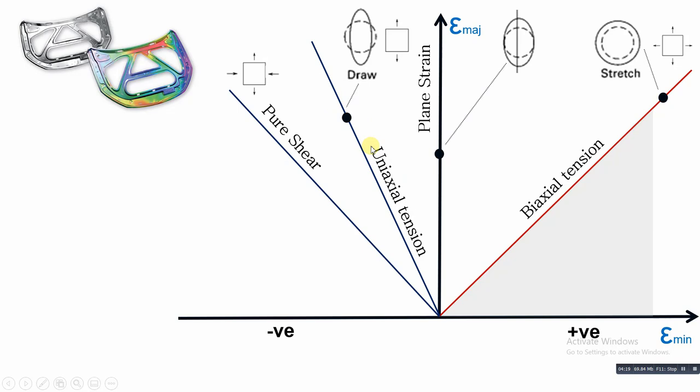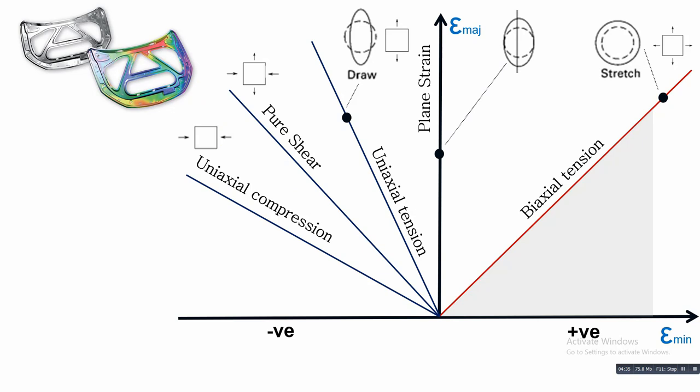Okay, another case here is uniaxial compression. We may find some regions here in the structure exposed to uniaxial compression. In this case, we are afraid of wrinkles, because wrinkles appear in a region when the material is exposed to uniaxial compression. In the case of uniaxial compression, we have a compressive load in one direction. In the lateral plane, we have no normal stress.